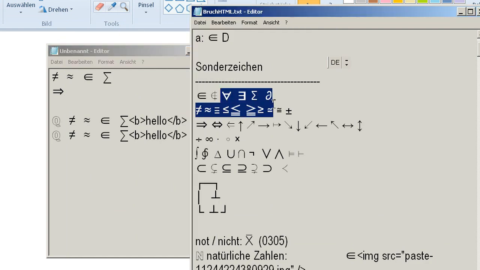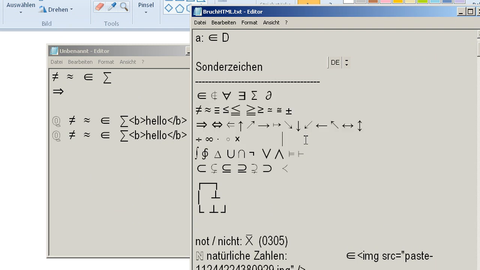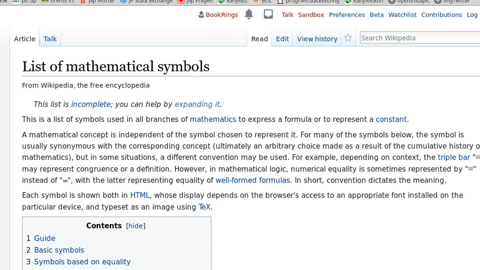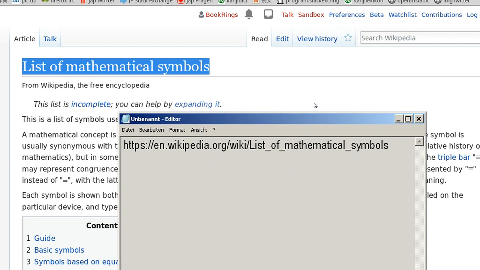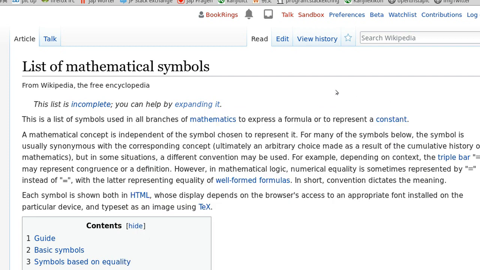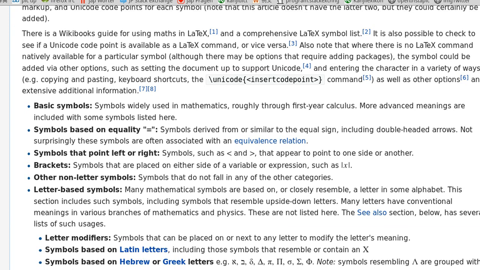Okay, next question. Where do you actually get these symbols from to insert them in the first place? First, I will try to insert all these signs inside the video description. Or you use this nice Wikipedia site, list of mathematical symbols. If you want the link, it's here. Unfortunately, as of today, you cannot really use that English version because you don't have the Unicodes in here, at least not with my method. So just switch to the German one, which says Deutsch.